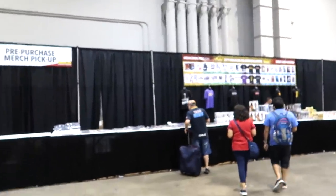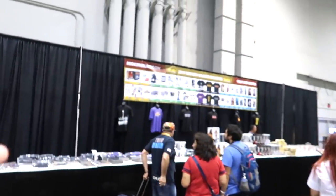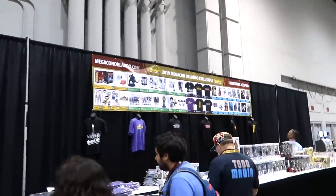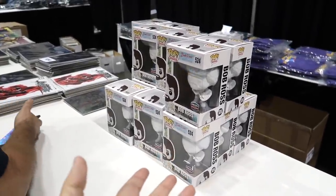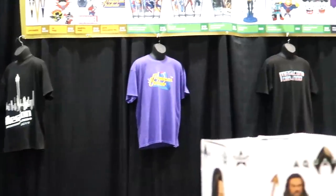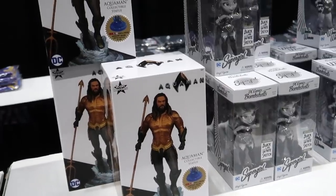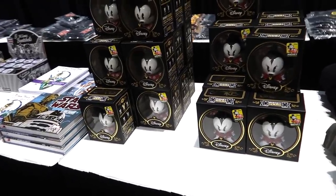The first thing you see on the left as you come in is Carmen San Diego. I already found her, so it's game over for the weekend. Right next to Carmen San Diego is the exclusive merchandise for this year. We've got variant comic covers, unpainted Bob Ross pop figures, a host of t-shirts, and some DC statues.